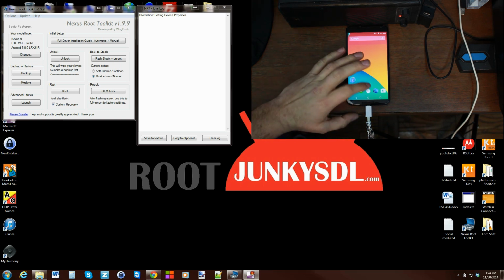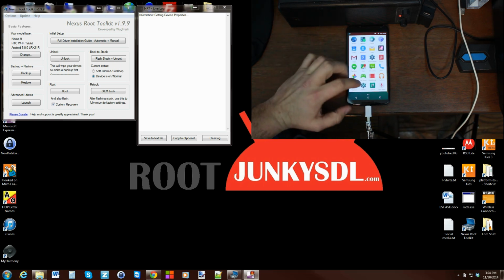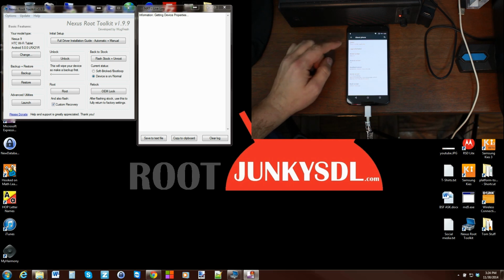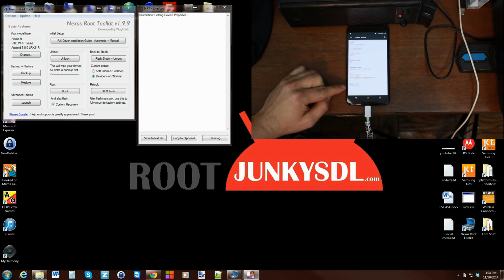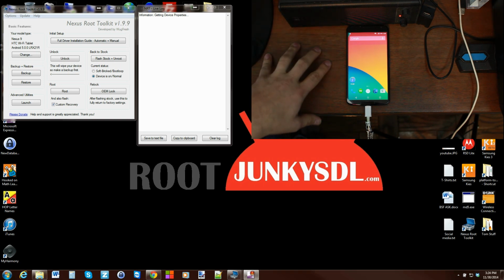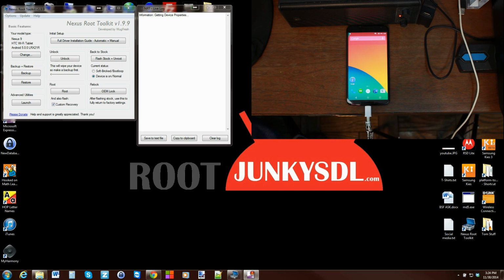Okay? So right now, just so you can see what I'm on, this is a custom ROM, and it's called Pure Shamu, Nexus 6, and it's a test key build right there. And that's what I'm running. It does have root access. I do have an unlocked bootloader. I do have custom recovery installed. All that stuff is what I've got on right here, and we're running this cool custom ROM. We're going to use the Nexus Root Toolkit to fully restore this thing back to stock.